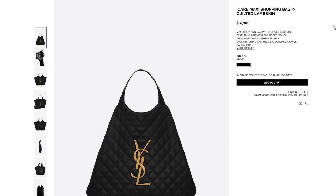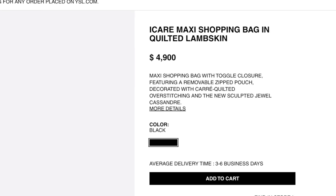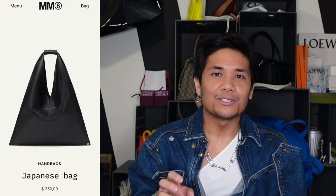The MM6 Japanese Knot Bag has that same triangular feel, but with a little snap closure on each of the corners on opposite sides so you can play with the structure. You can twist it around itself, twist it underneath through the handle, connect the snaps, and create different shapes. It came out around 2009 and has a similar almost grocery-tote look, but you can have fun with it. I know everyone knows about MM6 and Margiela, but I just wanted to call attention to it.